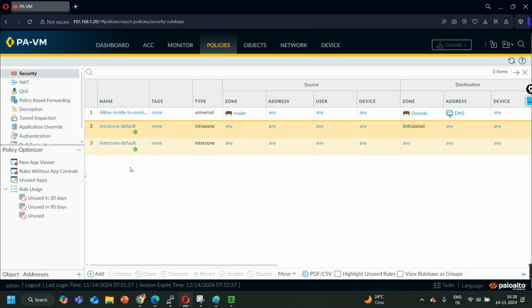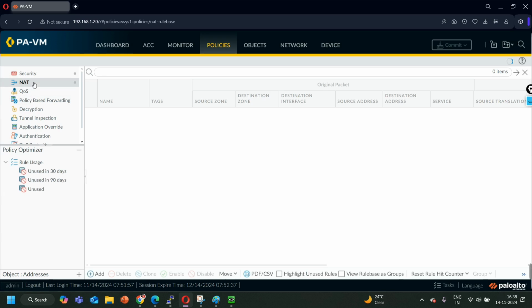Here you can see these two are the default policies on Palo Alto Firewall, the intrazone and interzone policies. And this one is the new policy which we have created: allow inside to outside traffic, right? And in the NAT rule I have one NAT rule as well. Yes, here is my NAT rule. So let's verify both one by one.